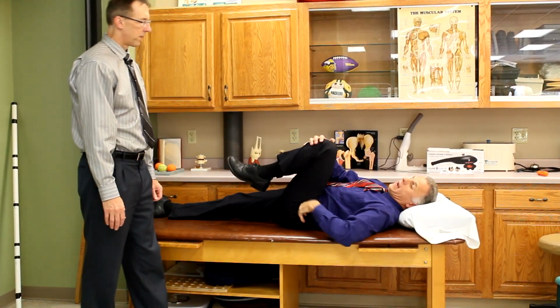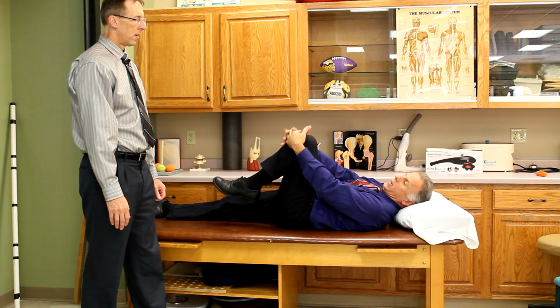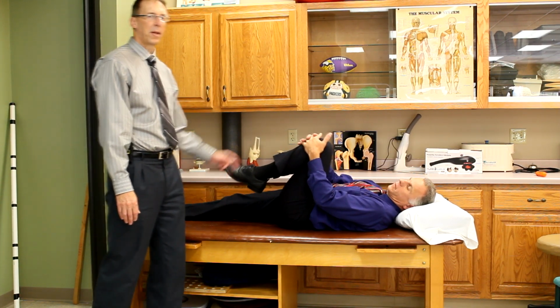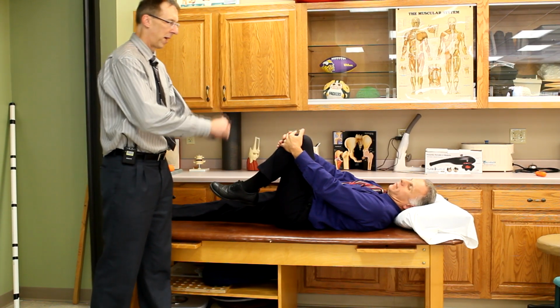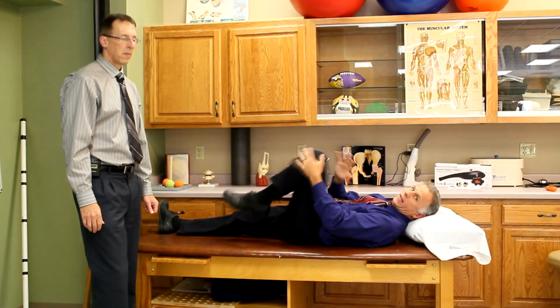Big red flag, if you do this and you get sharp pain in here, you're pulling too hard. So this should not create any sharp pain. It should be a stretch, mild pain at most. You're bumping into the pain, what we call. You bump into it, you come off of it. You bump into it, you come off of it. You don't go into the pain. Right, so if I go up to here, ow, it's sharp, but I go only this far, that's where I'm going to go. Don't think no pain, no gain.